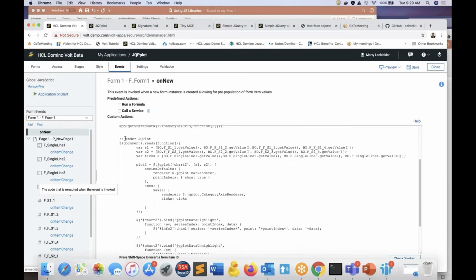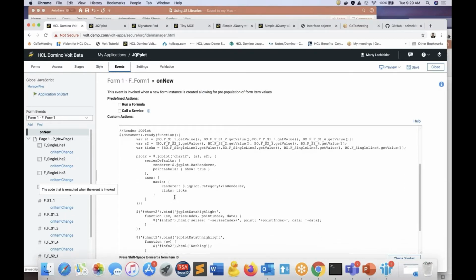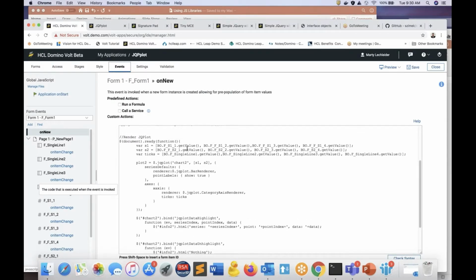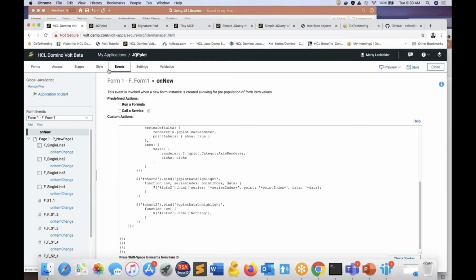And then here's the rendering of jqPlot. Because this is JavaScript, I can go grab the items in the form. So I just built into my data values here the values that are in the form, the BOF underscore single line, et cetera, these numbers here, and then it renders it.